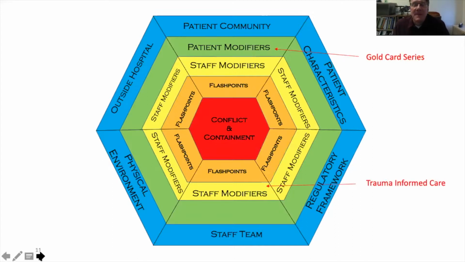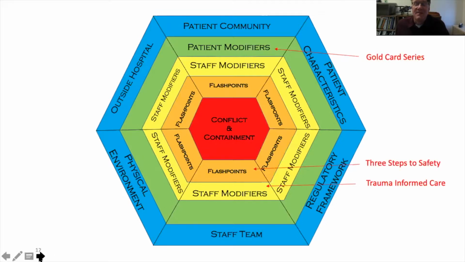So here's trauma-informed care. In a nutshell, trauma-informed care is the idea that patients and staff as well experience life events that can have a profound effect on them, sometimes leading to PTSD, but other times leading to behaviors that manifest later in life, such as being very sensitive to authority figures, for example. So imagine you grew up in a situation where authority figures abused you and disrespected you and invalidated you. And so now you're very sensitive to when authority figures make demands on you. It's an example of how being aware of what people have gone through can make a large difference in how we interact with patients and be sensitive to why they might react the way they do.